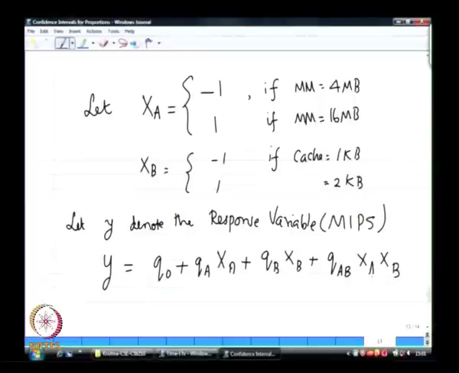See, if this is 0, it will be 0, so it will be simply y equals q naught, right, and this whole thing will go to 0 in the first case. You will already get q naught choosing 1. The next thing. But here the q naught is what we find, actually, will be the mean of these 4 values.